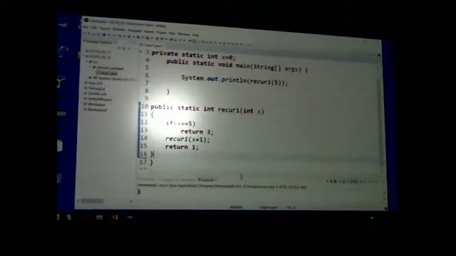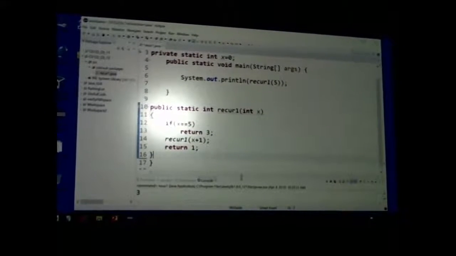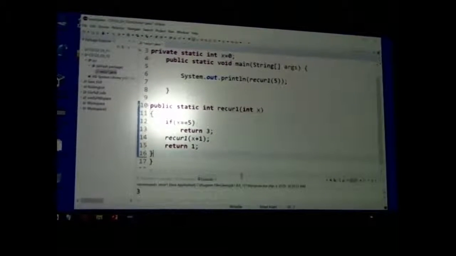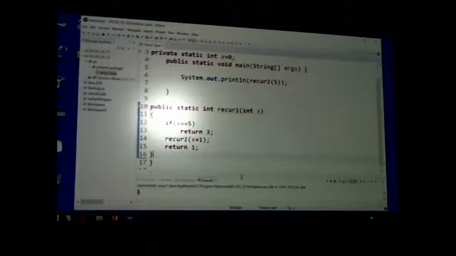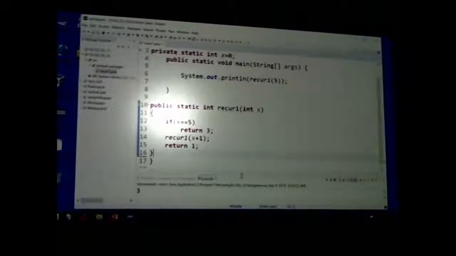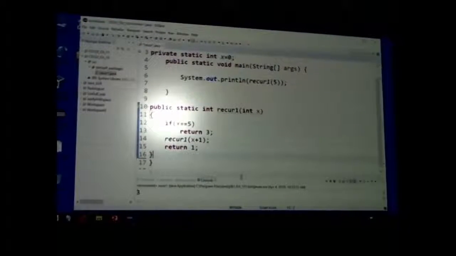And this is the part about recursion that we'll discuss and then talk about during an example and discuss again. What recursion does is that it does everything until it says if x is 5, then return 3, and then the program's over, because that is how recursive algorithms are designed to go.